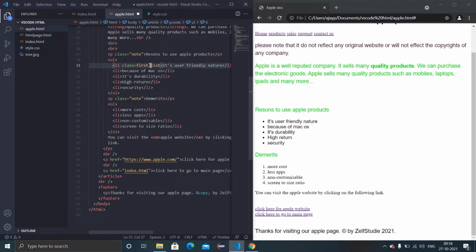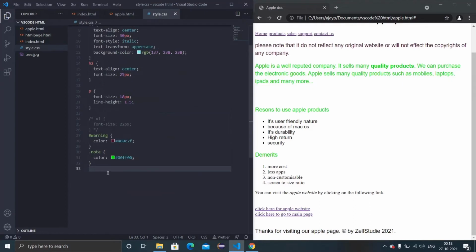You can also use underscore, but basically we use a dash. If you use underscore it's not a mistake, but it's better to use minus or dash whenever you do styling. Here also I'll give the same class name.